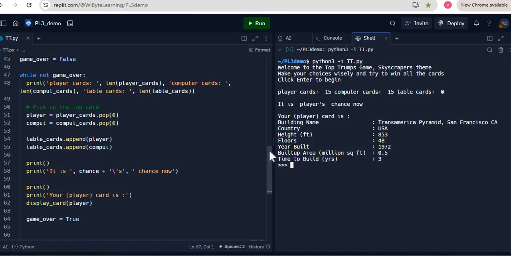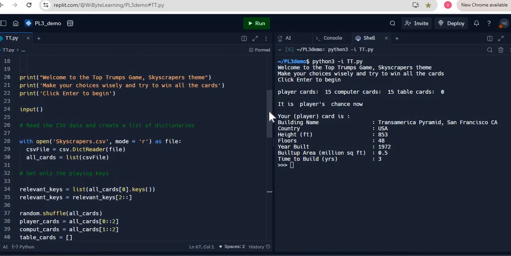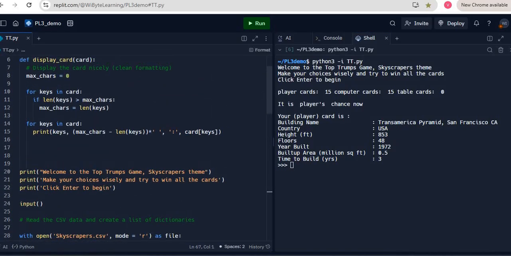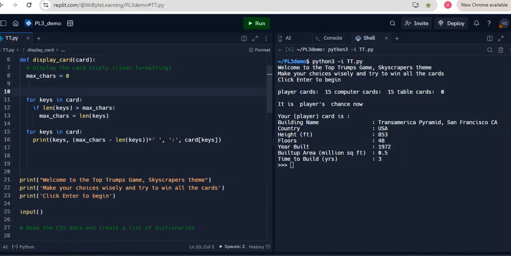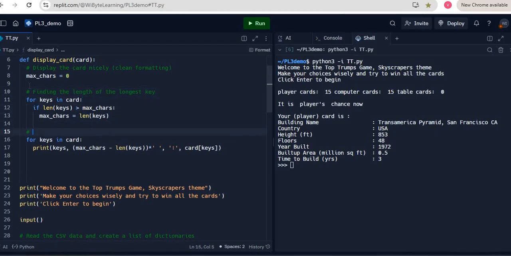Like I said, some part of this code could have been done a bit more concisely using, let's say, Python functions. Basically here I just put a comment, finding the length of the longest key, and then printing every row, row by row, giving sufficient spaces. So that's what we are trying to do here. Now, like I said, I could have used the max command for this.